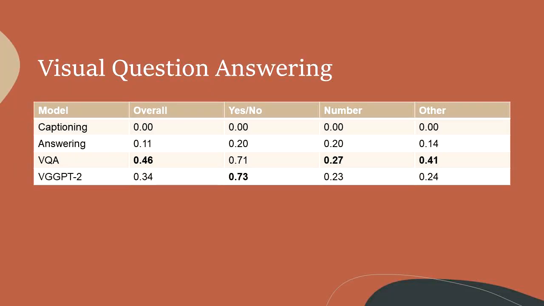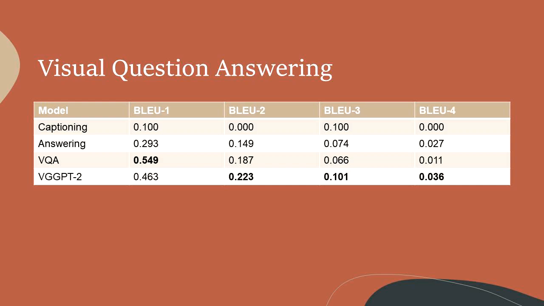In terms of accuracy, our model surprisingly performed competitively to the VQA baseline, actually surpassing its accuracy with yes/no answers. This was particularly surprising given that we didn't even use any one-word answers to train our model. So it appears that when our model went against its training instincts to output a very short answer, its predictions were highly likely to be accurate. For other answers, the VQA baseline performed better than VGGPT2, but again, this is to be expected given that the VQA baseline was classification-based, whereas our approach produced unconstrained free-form answers.